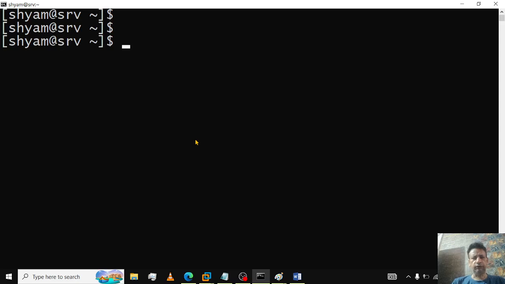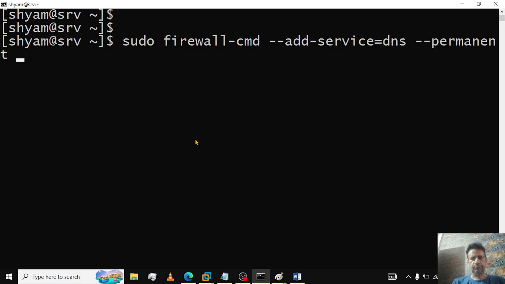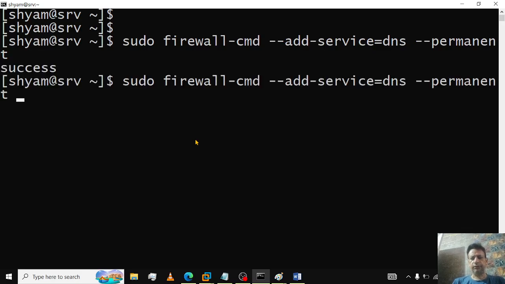Now you have to allow this service in the firewall. The command is sudo firewall-cmd --add-service=dns --permanent, right? And after that, reload the firewall.